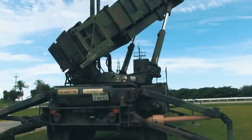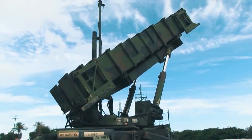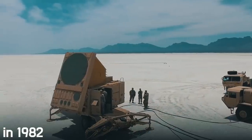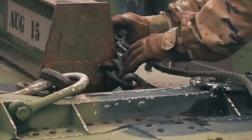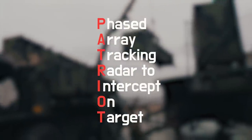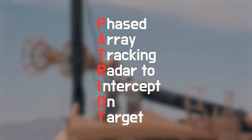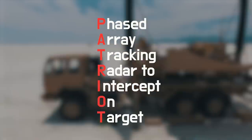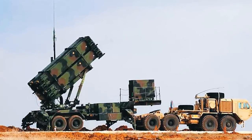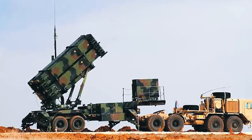This famous anti-aircraft missile system, without any exaggeration, entered service in the United States in 1982. By the way, the name Patriot is an acronym composed of the first letters of the phrase "Phased Array Tracking Radar to Intercept on Target." At the moment, the Patriot PAC-3, an improved version of the system, is in operation and supplied to other countries.